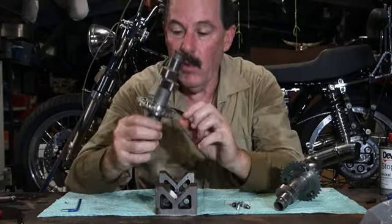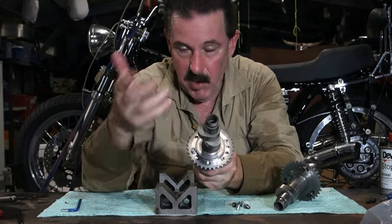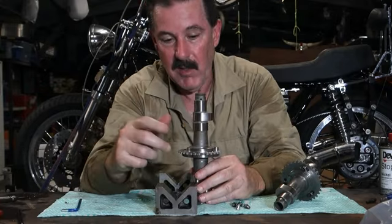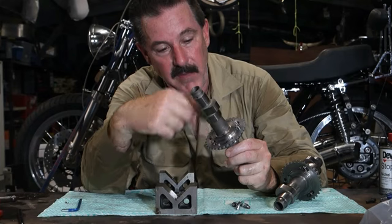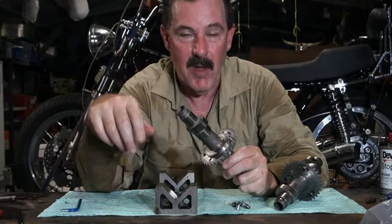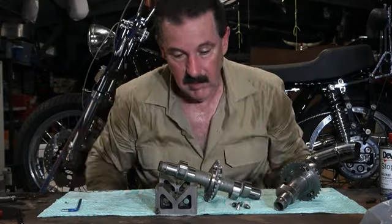So rather than just drill the 2 holes, I drilled 3 sets of 2 holes, each in different locations. So I have one set at straight up, which is as per the manufacturer's settings. I have another set drilled at 2 degrees advanced, and I have a third set drilled at 4 degrees advanced. So if I find that the engine is a little bit too peaky, I can simply loosen the 3 screws off that are in the slots, then take these 2 out, rotate the sprocket around to a new set of holes, do them all up again, do all the screws back up again, and I've changed the timing to a known amount. So that's pretty good, I think. That might come in handy. I may never want to change the cam timing, but if I do, it'll be a 5-minute job.